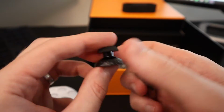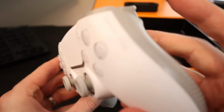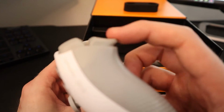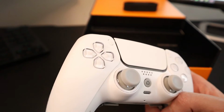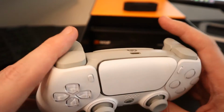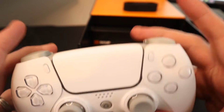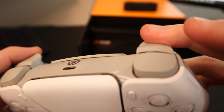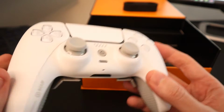Again, that's for a little bit more aim, but personally I'm not sure whether I'll go about replacing those. One thing that's a little bit disappointing about this Reflex Pro is that it does have the standard adaptive triggers that come on a PS5. What I was looking for was the Reflex FPS edition, which is more expensive but still out of stock, which actually has the instant triggers and bumpers, so they're more like buttons rather than having to press them all the way down like that. You can just press them in like a regular button. The Battle Beaver one does have that though, so I'm looking forward to trying that out.